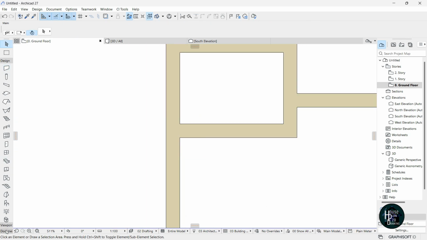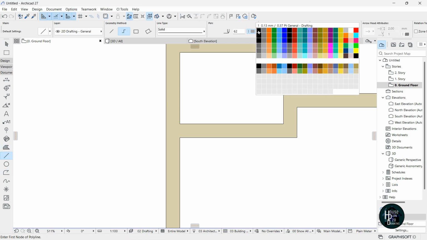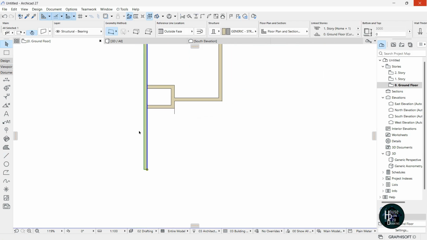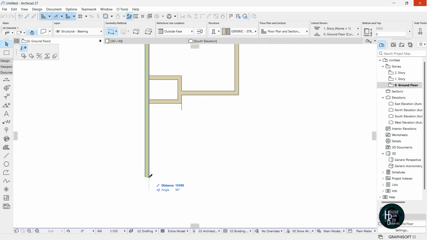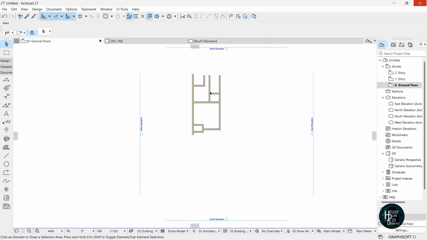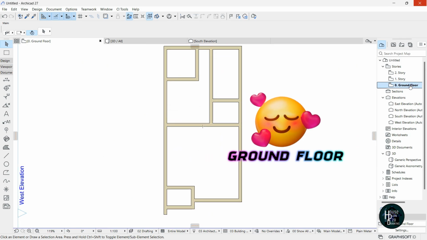Now I want you to come to the document tool here, click on the line tool. Now come here and change the color of the line tool to be dark. Okay, now click this side here, stretch it down and give a distance of 400. Double click. Once you do that, I want you to click on this wall tool. Okay, click on this node, hold down Shift on your keyboard. Okay, then come here, come to this line I did and click on it. Once you do that, click on the line itself and delete it. Now you're going to be having something as perfect as this. Okay, now we are done with the sketch for the ground floor, as you can see.